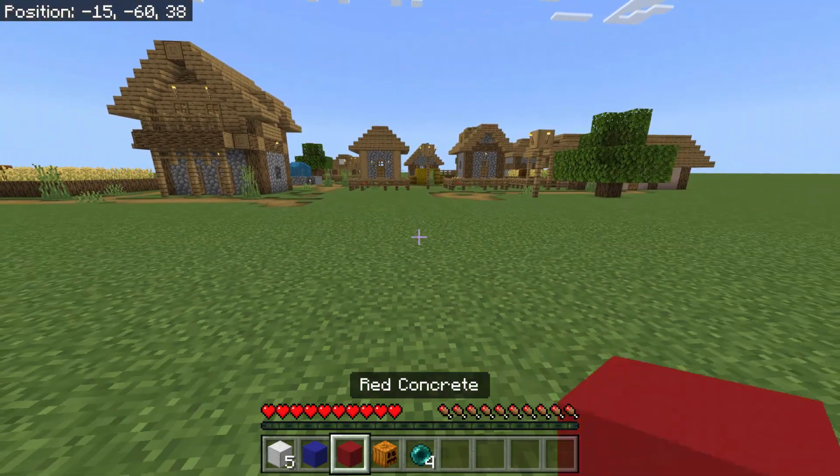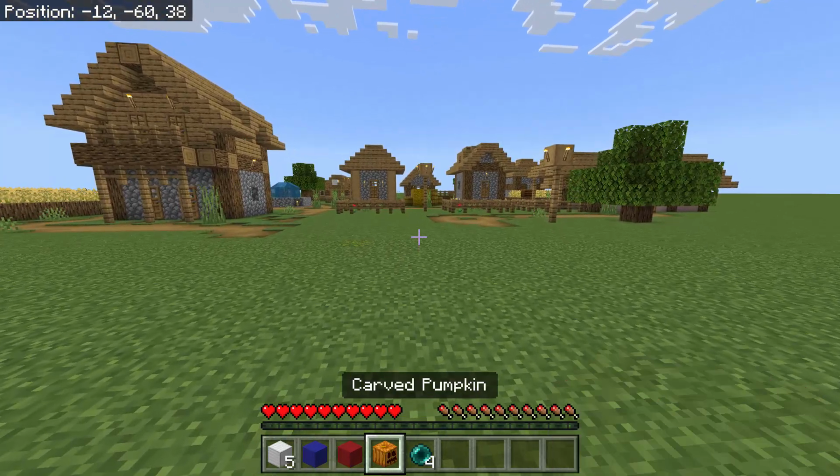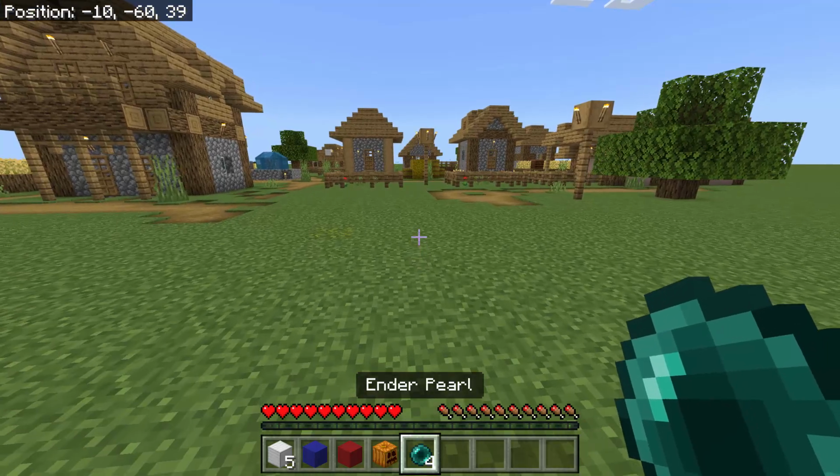So let's get started. We will need the following items: 5 blocks of iron, blue concrete, red concrete, carved pumpkin, and of course ender pearls.